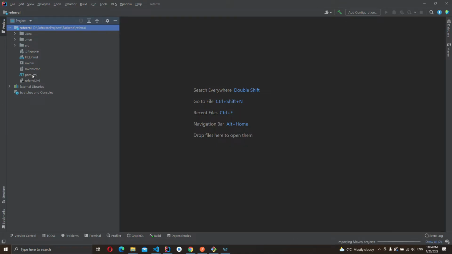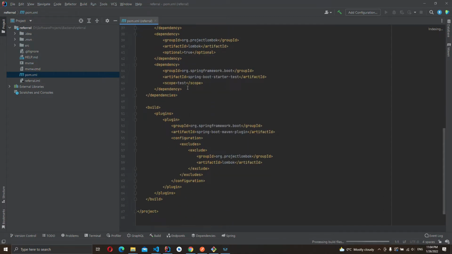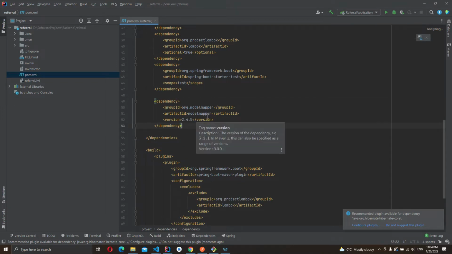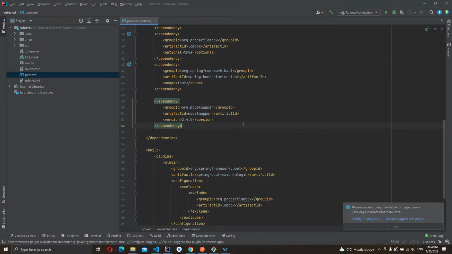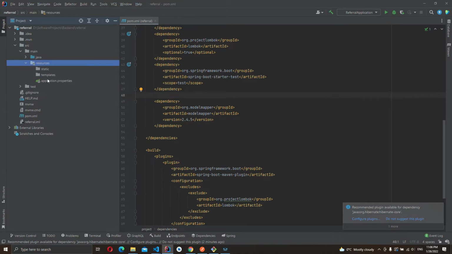I'm opening the pom XML file and I will add the ModelMapper dependency. Refresh. Now we are ready. Now I will make some configurations in the application properties file.